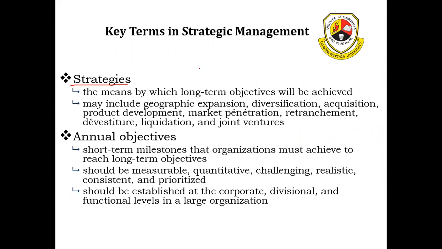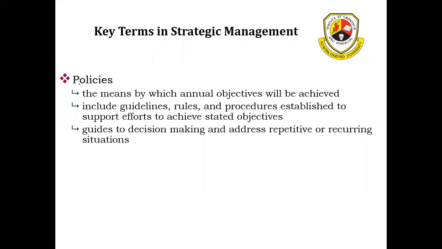Another key term is strategies. We've talked about it in detail, but please go ahead and look at the videos before I also brainwash you. We have also what we call annual objectives. There are those who decide to split the objectives into something that can be measured annually, but that depends on the developers. One can decide to have one set of objectives which are reviewed at the end of 3 years or 5 years.